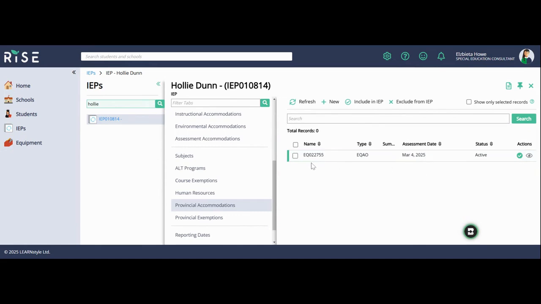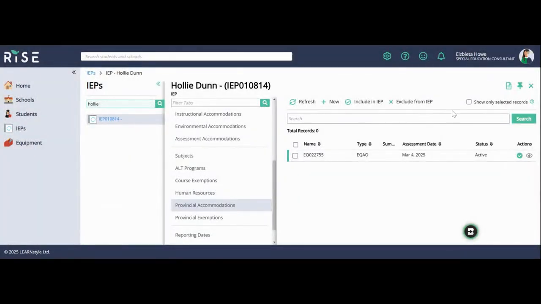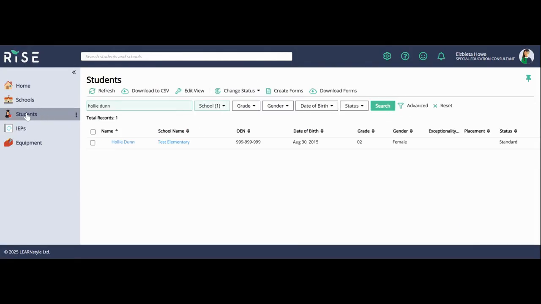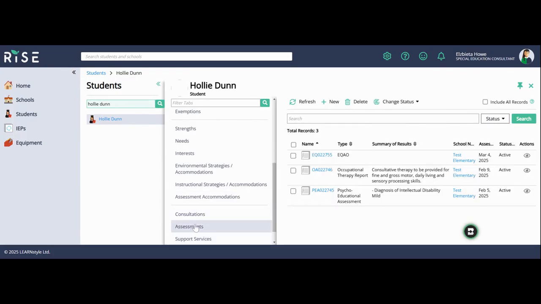Same thing. If I don't like this and I need to make some changes, I can click actions and go back into working on it. But if I want to delete it entirely, I have to go back to students. So I'm working in students. I'm working on Holly's IEP. I need to go into assessments right here.